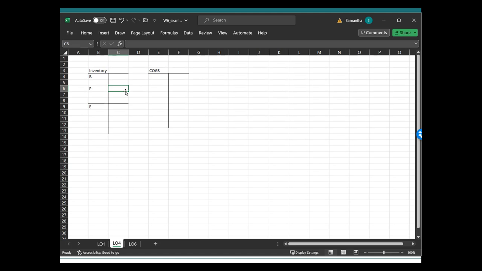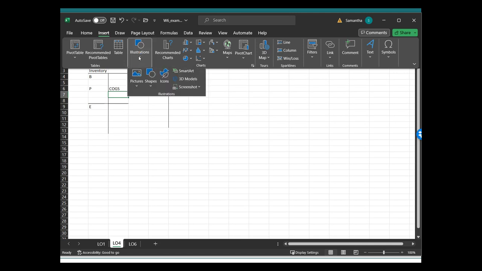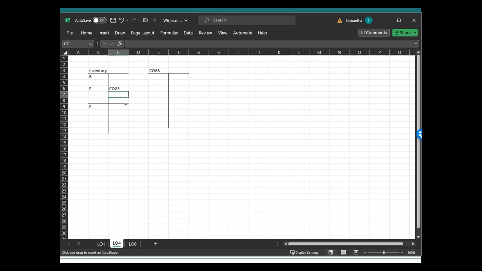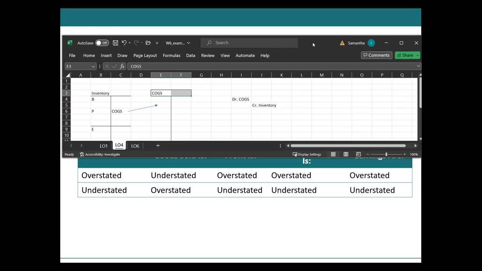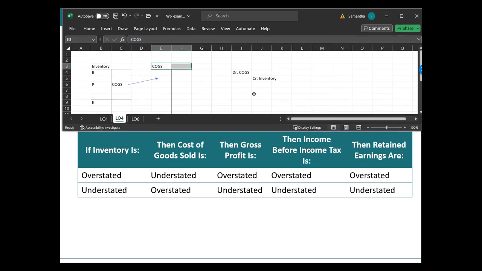When we sell, our cost of goods sold reduces our inventory. If we look at what this entry is, that would be our debit to cost of goods sold and our credit to inventory. So we're decreasing this T account and increasing this T account. So when we scooch back to our slide, fabulous. We got it all on the same screen.